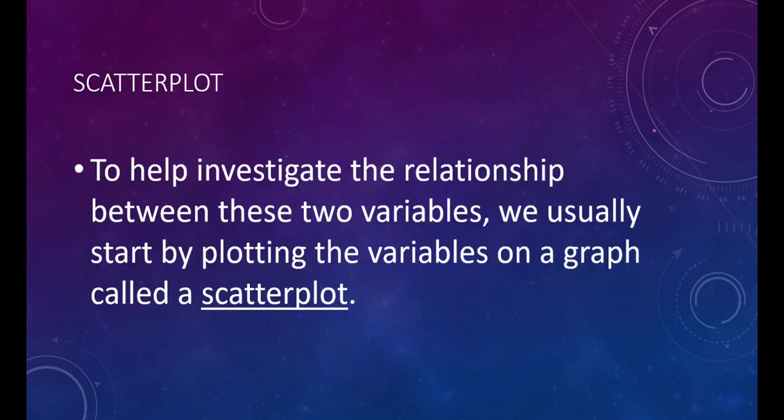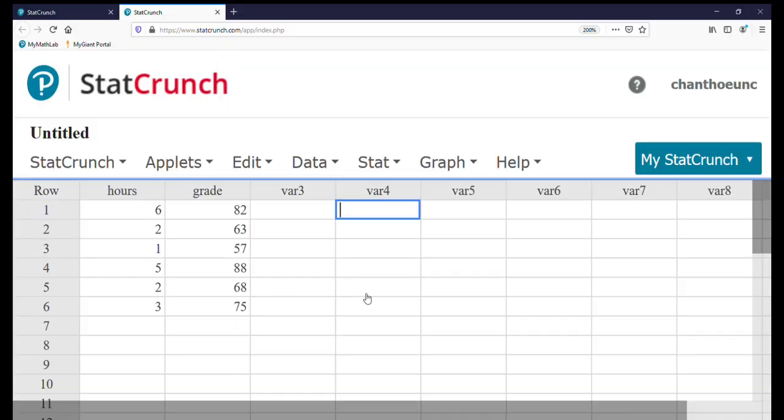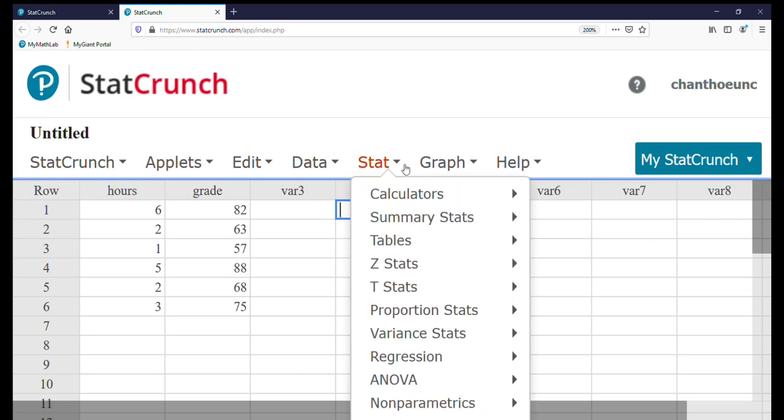To help investigate the relationship between the two variables, we usually start by plotting the variables on a graph called a scatter plot. So let's graph the previous data on a scatter plot, and we'll see what the shape of the graph looks like. I'm going to enter the data on StatCrunch, and we'll look at the scatter plot.